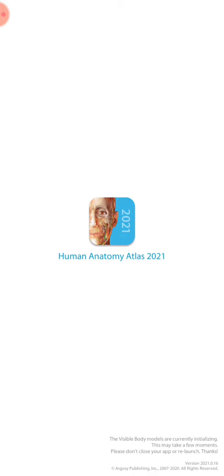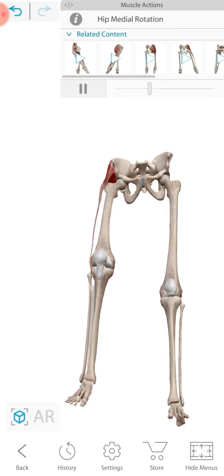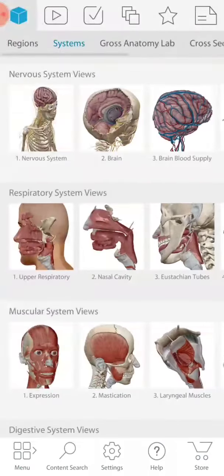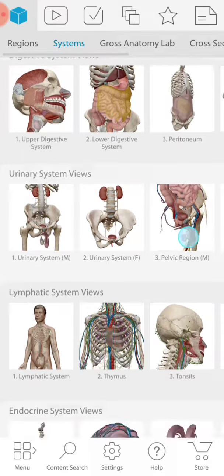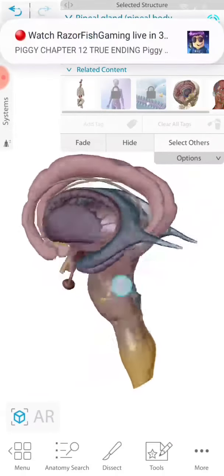So here it is. I was looking at some stuff like bones and muscles. Can't dissect — that sucks. Let's go back to the menu. This is where we can select what we want to look at. Load the digestive system... how do you say that? Oh god, there's a bunch of ads. What is this? Whoa, it's pieces of the brain. It's so cool!